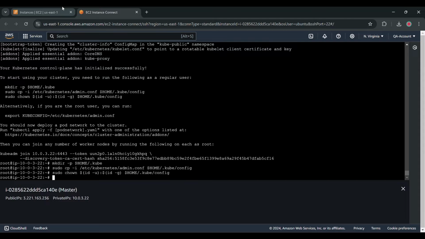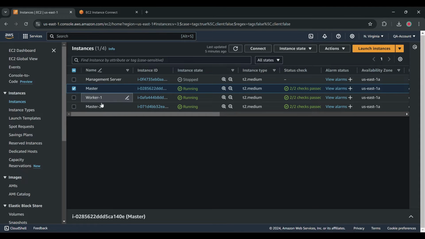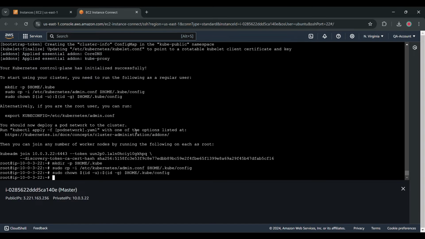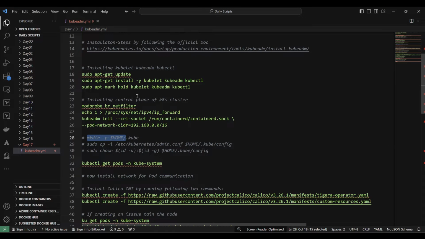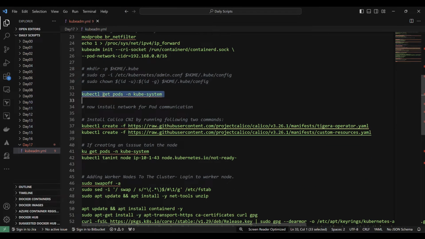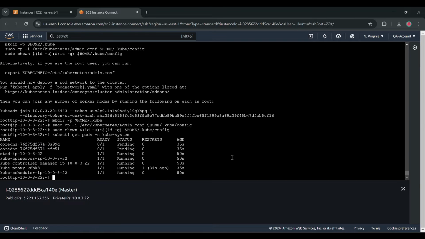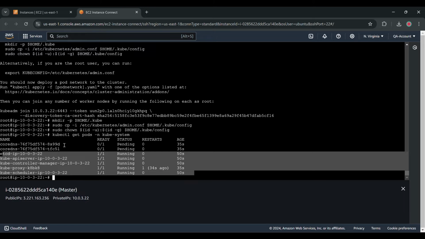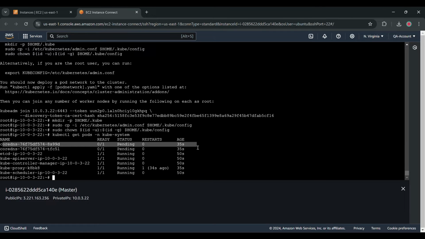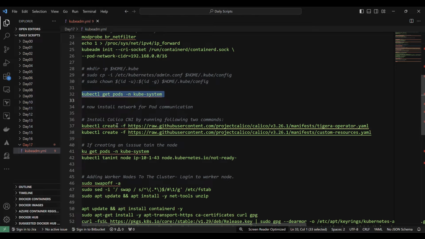And again, I'm showing this on only a 3 node cluster, one master and 2 worker nodes. Make sure that you're creating 2 master nodes and then 4 worker nodes, right? Sudo chown. Okay, let's check whether the pods are up and running or not. Enter. If you watch carefully, everything has been created, only the CoreDNS has not been created, which means the CNI has not been created.